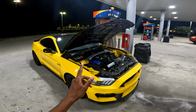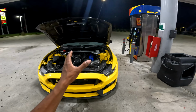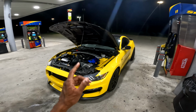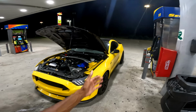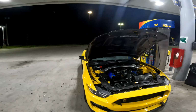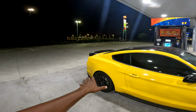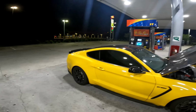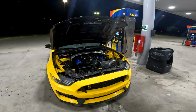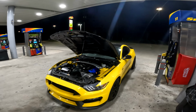This car obviously feels a lot more linear than the 2-valve. The 2-valve made more torque, but just the RPM and just how linear this is, that second gear in here is nasty. I already know when I switch to E85 and get a drag radial, this is going to be a ridiculous setup. I mean, it's already on a radial, but a non-19-inch drag radial. I'm considering this a street tire still. Technically it's a radial, but in 19s you still kind of have that weird little hop, shakiness, but for the most part, this setup is not bad whatsoever.